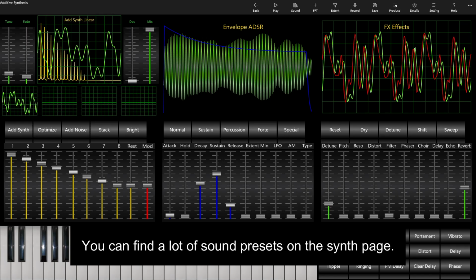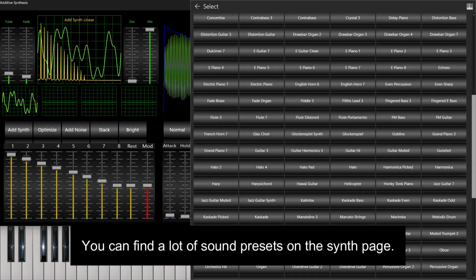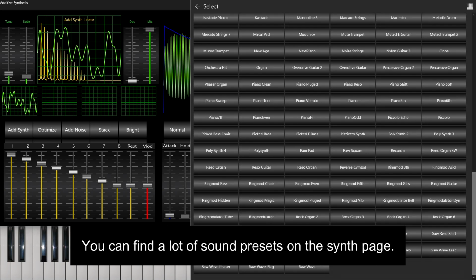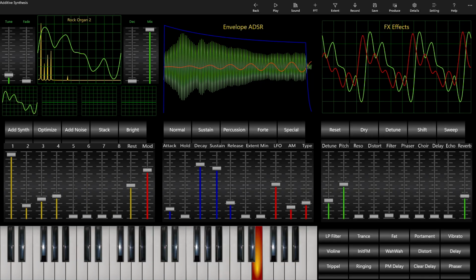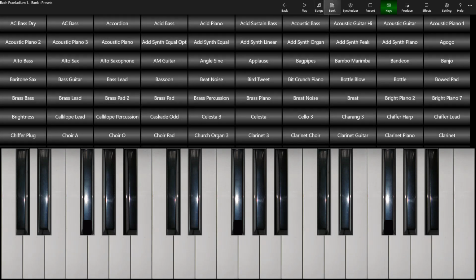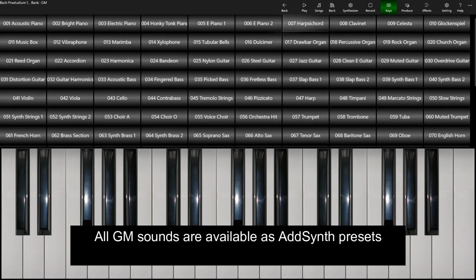You can find a lot of sound presets on the synth page. All GM sounds are available as AddSynth presets.